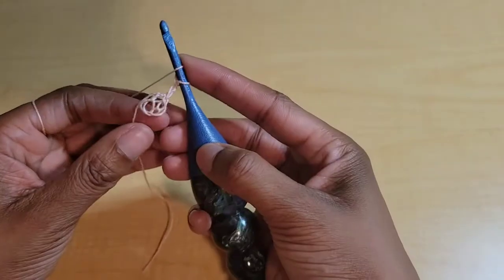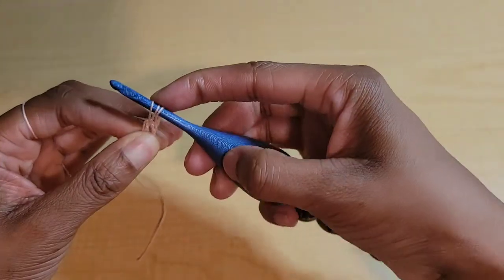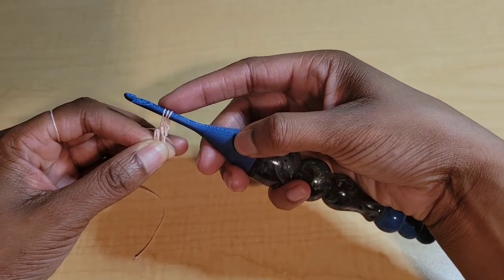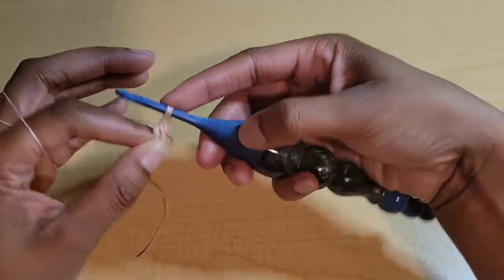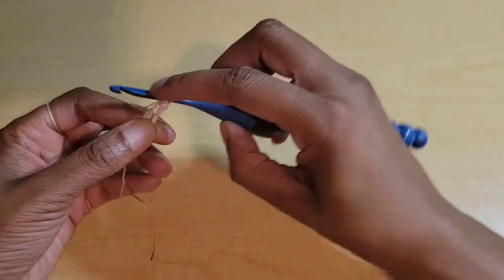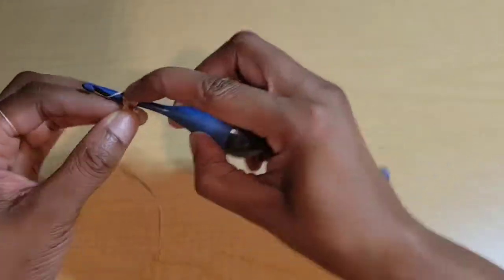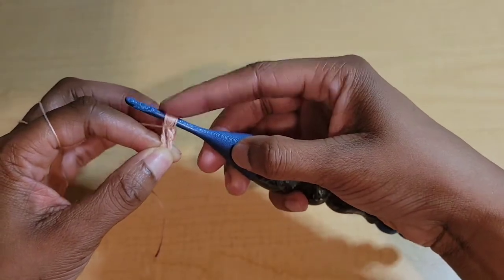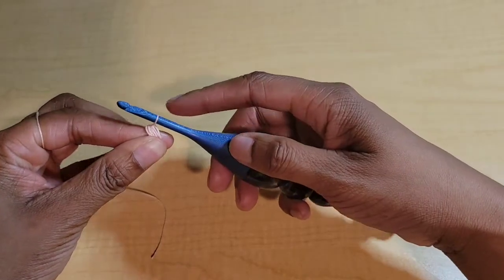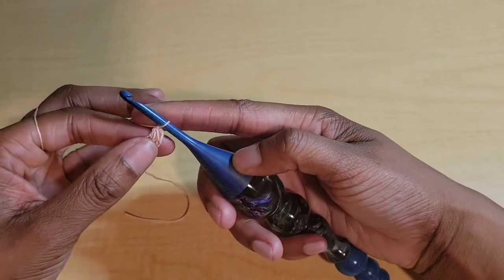We're going to yarn over, insert our hook into the middle of that ring, pull up a loop, and pull it as high as the chain 2. And then we're going to repeat that 3 more times. So that was 1, 2, 3, and 4. And then from here we're going to yarn over and pull through all of the loops on our hook. And then we're going to chain 1 and pull that chain 1 tight to close your puff stitch.